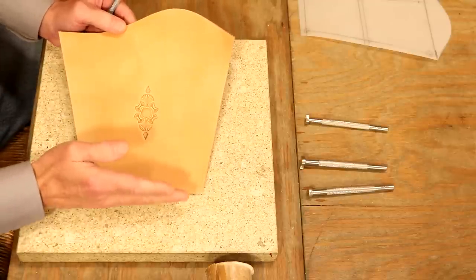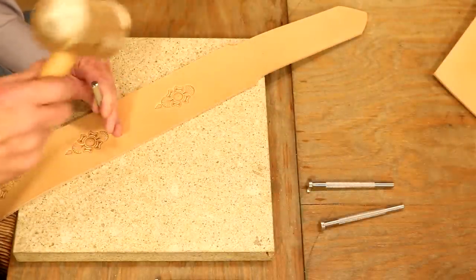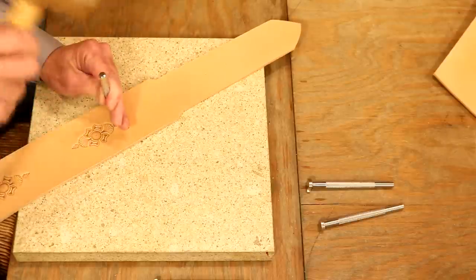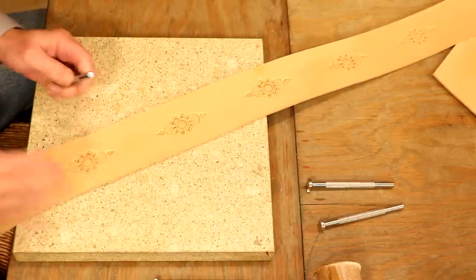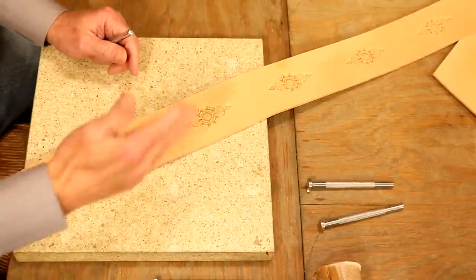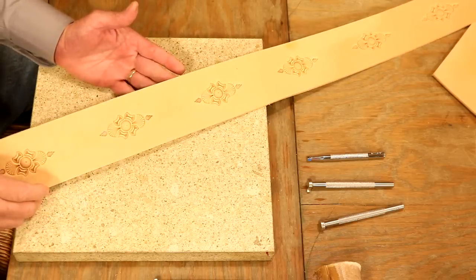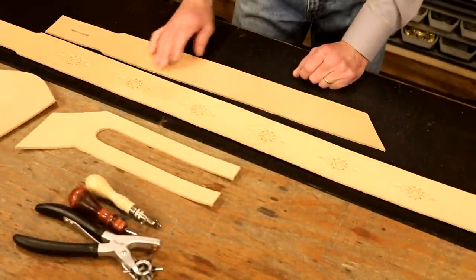I'm going to do the same thing to each of our marks on our long strap. That Baldrick is going to look better from the back than the front. Doing one step at a time saves a little bit of time, but the bigger point is I'm not shifting my Baldrick around constantly — that gives us more chance to ding our leather. Let's give these two, maybe three hours dry time.